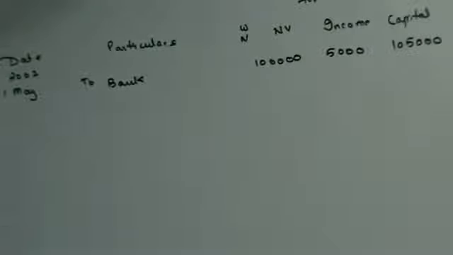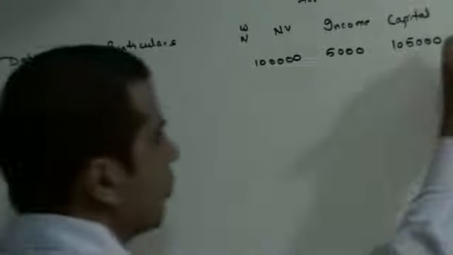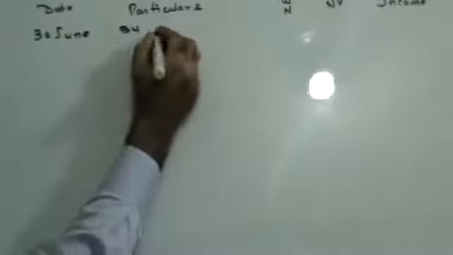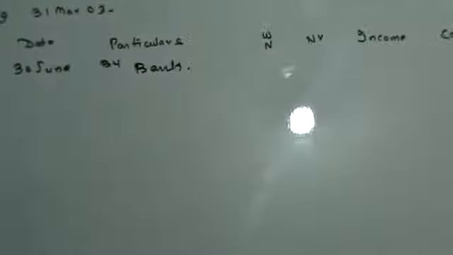They're saying that interest is payable on 30th June and 31st December. Kamini closes the books of accounts every year on 31st March. The following are the other transactions. On 1st August, she purchased 60,000 debentures. Now before 1st August, you're going to have 30th June on which you have to pay interest. So 30th June, by bank, you have to pay interest. Right? Do we get this idea?